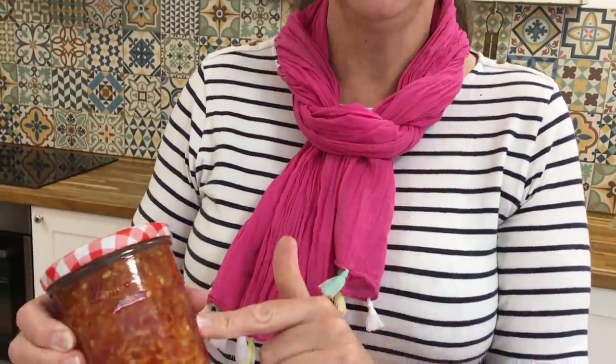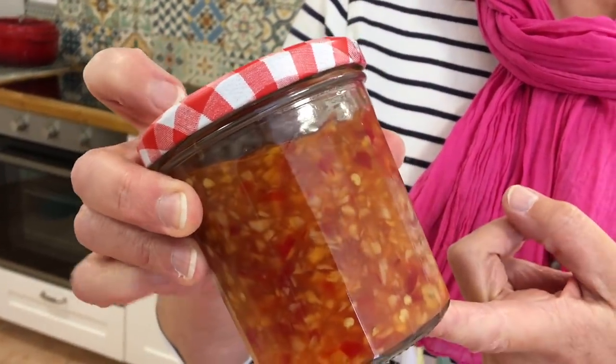I'll be making more of this and putting it away. It also makes a nice thank-you gift to give people. Here in France, things like stir-fry sauces are very expensive. But when you grow your own chillies, or when chillies are on offer, and ginger and garlic are low-cost anyway, I make my own ginger, chilli and garlic chutney. It's more of a stir-fry sauce — very sticky, sweet, gingery and pungent. You can add it to rice, stir-fries, Chinese or Indian style food, giving something very ordinary and cheap a real punch of flavour. Let me show you how I make my ginger, chilli and garlic chutney.